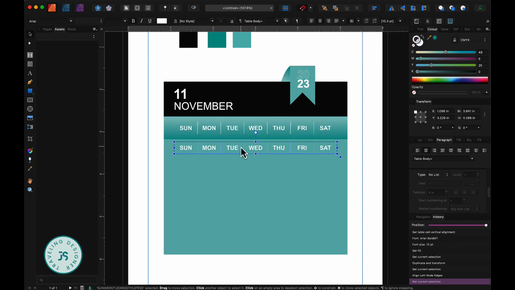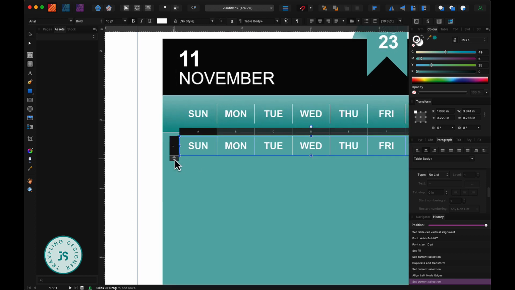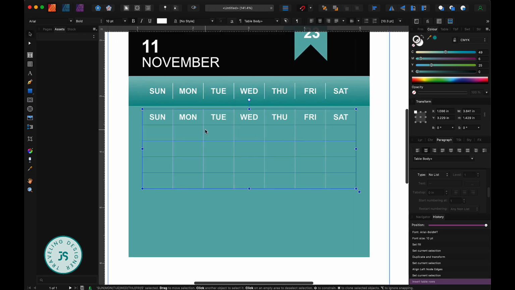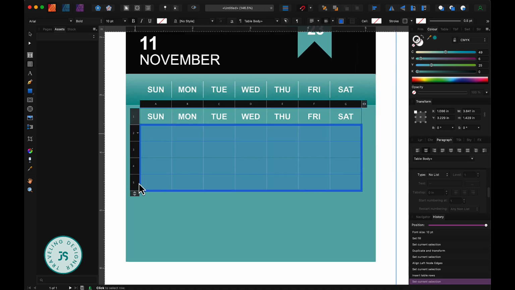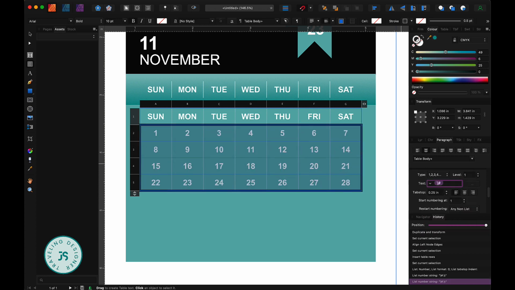Okay, now double click, and here just add a few rows. Maybe 5 will do. Now that you have that, just highlight the 2, 3, 4, and 5 rows and go to paragraph. For the type, choose this 1, 2, 3, 4, and then delete that in the text. Then we need to start at 5 here because November 2023 starts on Wednesday.